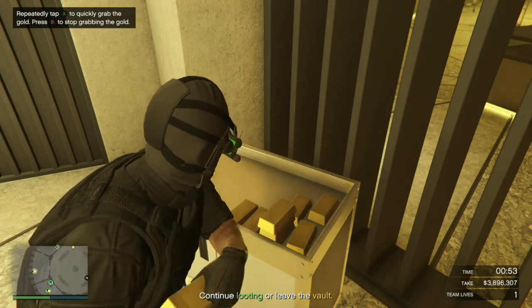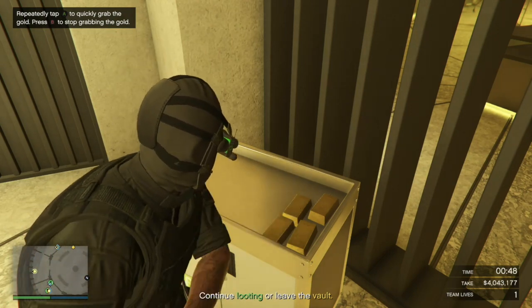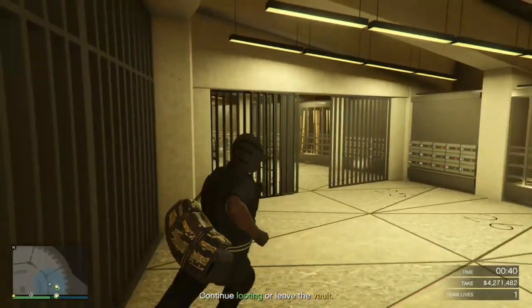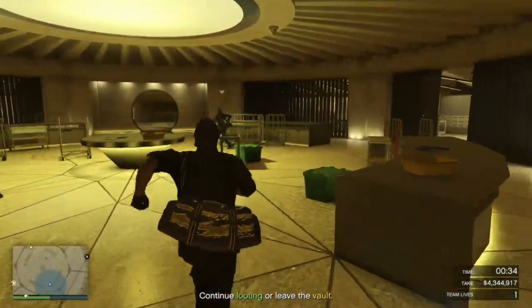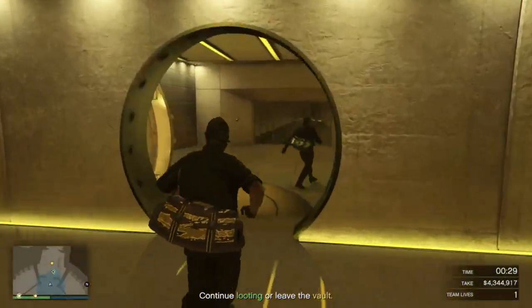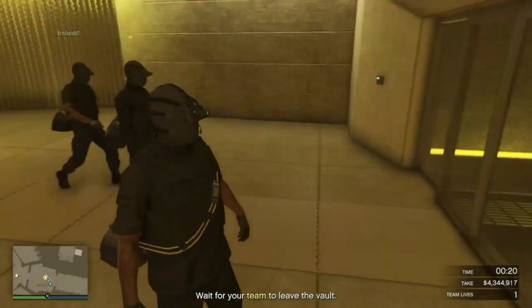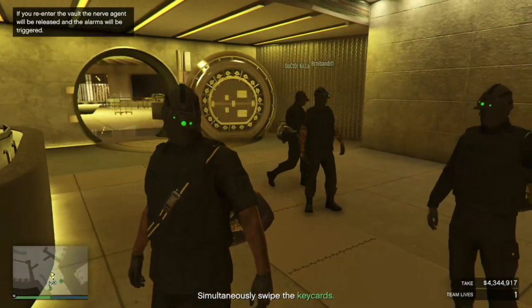Now, usually going in, I always direct my entire team that we would leave at 20 seconds remaining, no matter what. It doesn't matter if they're just starting to hit a table, if they're in the middle of drilling. At 20 seconds, I find that that is the amount of time it takes to get from the furthest point in the vault without being able to jump to the front door. It is important that you make it out before the timer hits 0, and the nerve agent will not be released. If the nerve agent is not released, you will not be alerted to the guards, and you'll be able to stealth your way out just like you stealth your way in.